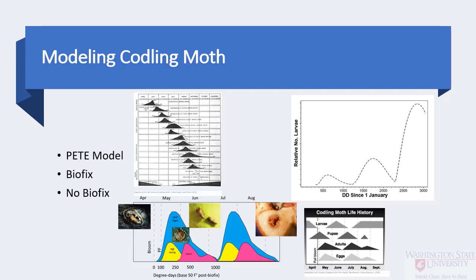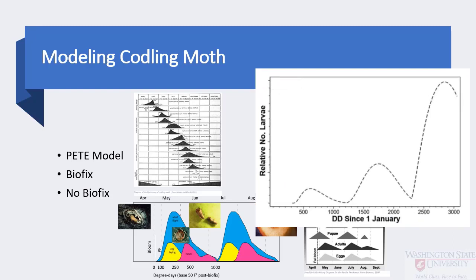To compensate for these shortcomings, Vince Jones and others predicted that biofix was not necessary to predict codling moth phenological events, and that degree day accumulation from January 1st each year would be adequate to model the populations through the year. What you should notice is that regardless of the model, the egg hatch predictions are similar. There's relatively little hatch in the beginning, and then you reach a peak of egg hatch, where the potential for damage is high and control is critical to success. It's important that your most effective controls are targeted at this time.